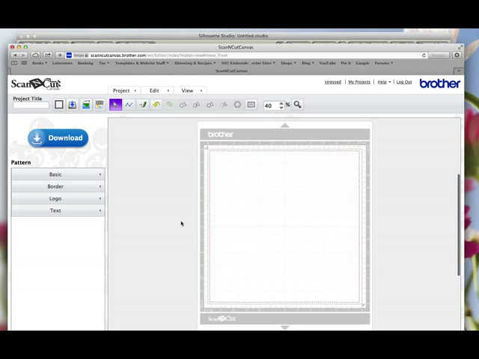Now, Brother have given us this basic software, which is a cloud-based software called Canvas. If you've got SVG cutting files, which are scalable vector graphic files, usually made in something like Inkscape, but could be made in other graphics programs, I'm not too sure. But basically you can convert those files to Brother cutting files as well.